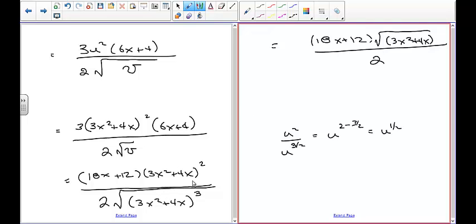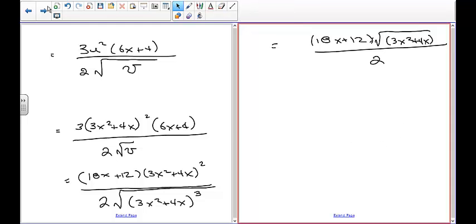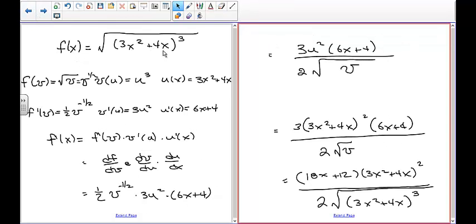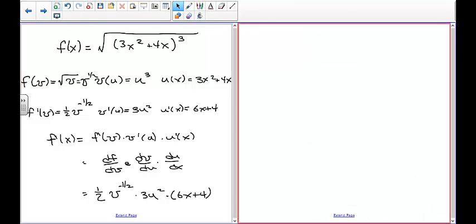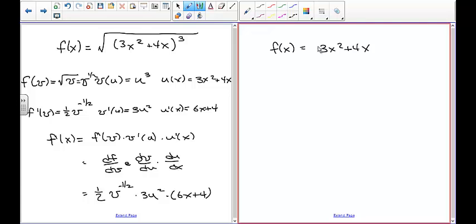So what I do is combine these two. And the reason I did that is because my observation initially, which I just didn't notice till now, is I could have worked the problem out a lot easier if I had rewritten this initial expression as 3x squared plus 4x to the 3/2 power. So in this case, I just have to do two things.